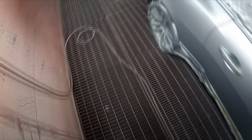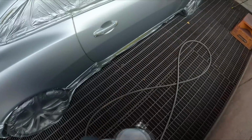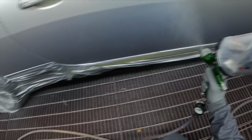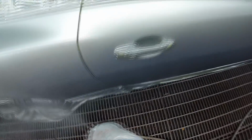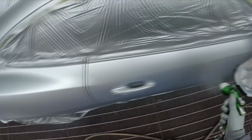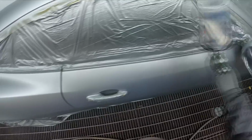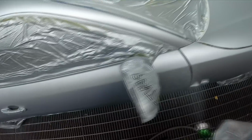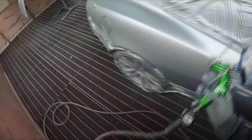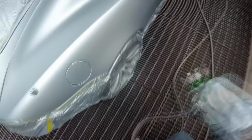That's kind of like one of my mates said. He goes, man, even those guys over in the States who do those $100,000 to $200,000 spray jobs with all the crazy custom candy and flake, when they clear their jobs, they get nibs in it too. They just buff it out. Nobody's perfect, I guess that's what he's trying to say. Even the best of the best.